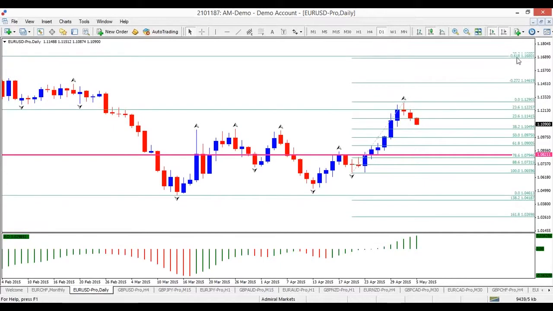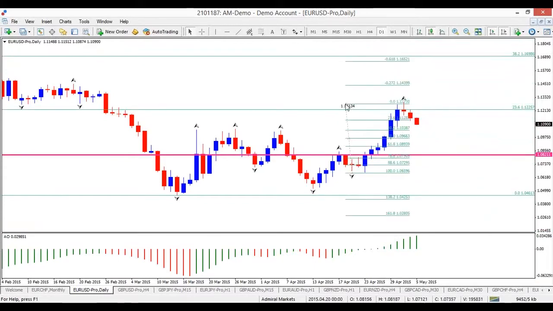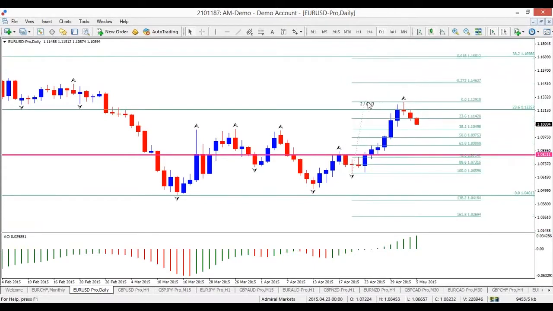And when we look at the minus 618 target, what do we see? We see that the 38.2 fib is right at that level. Same level at 117 roughly, 116.80. So we got confluence between the main target and the 38.2 fib, which then of course would be a strong resistance spot.